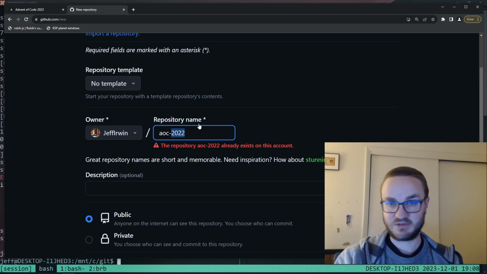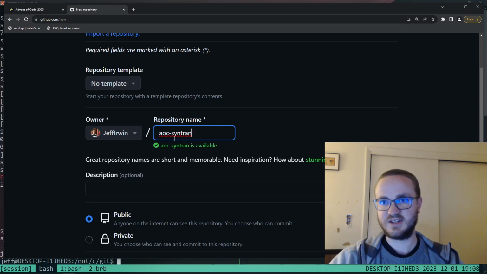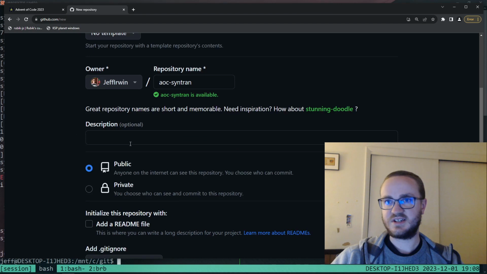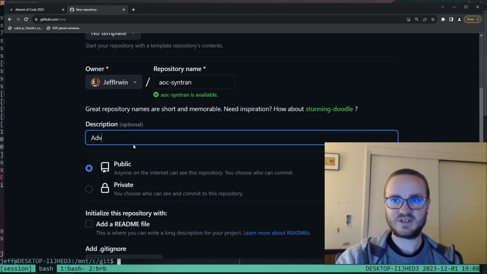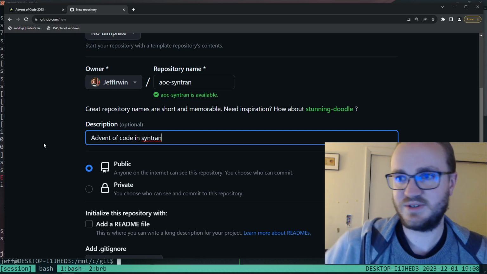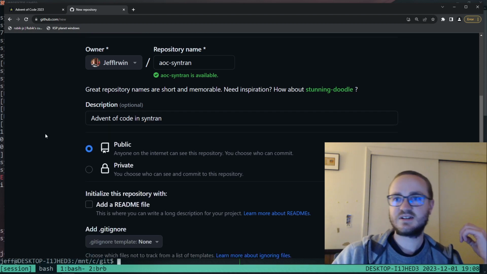So I'm not going to put 2023 in this year's repository, but I am going to put the name of the language in there to differentiate it from my Fortran repository. So yeah, this is going to be AOC syntran, and this is for the Advent of Code in Syntran. It's going to start out as 2023, and then who knows, maybe I'll do 2024 in this next year.